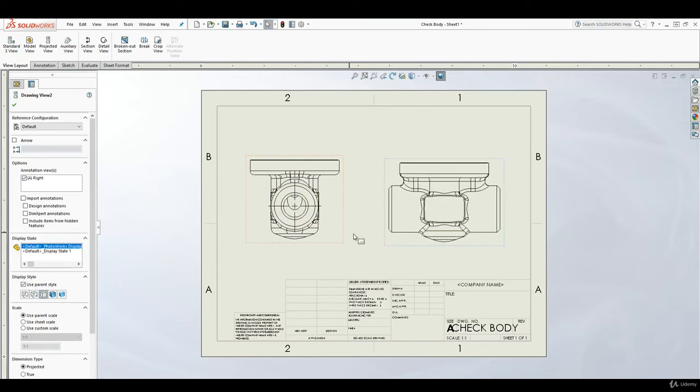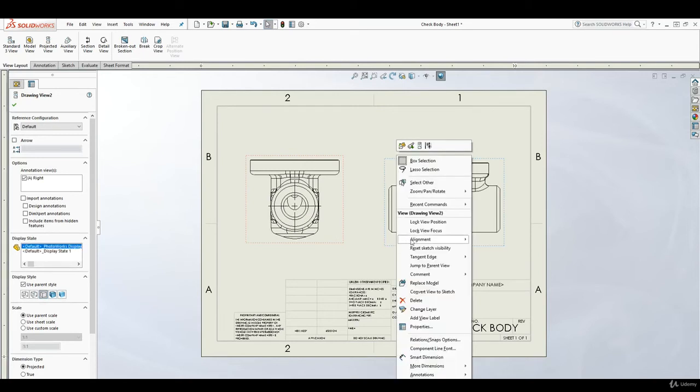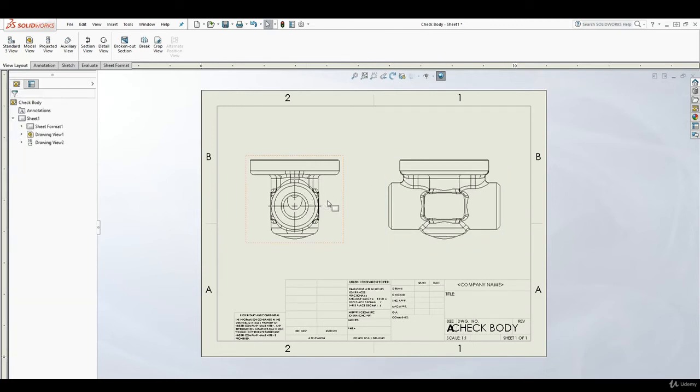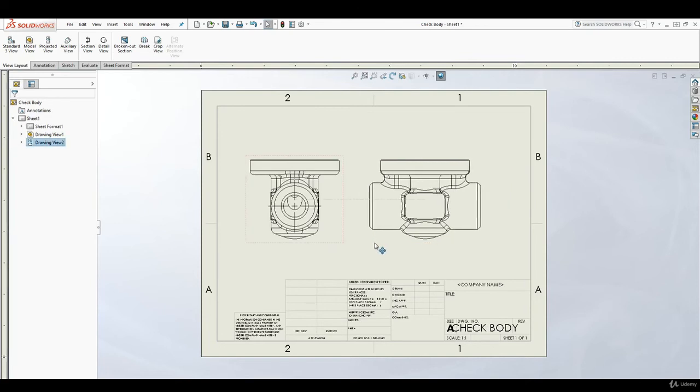To reassign this back, you right click on it again, click alignment, and you want to align by, I'm not sure which one works for this one, but let's just try it. Align vertically would align vertically. This one we want to do horizontally by center, so align horizontally by origin point. Let's try that one. Then I'll click this view, and that's the one that works for this. As you can see, it has aligned it back.